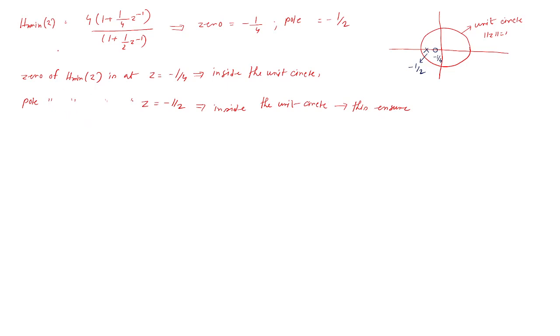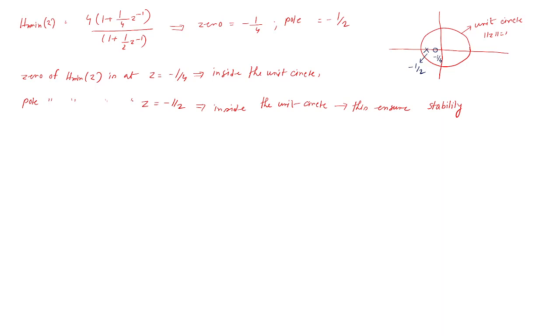So we have seen for this particular transfer function H min of z, the pole is at minus half, which is of course inside the unit circle as we have seen in the figure. Therefore it ensures stability. So we have shown that all zeros are inside the unit circle, and this is also a stable transfer function. The only thing left to prove is whether the system is causal. If it turns out to be causal, then it satisfies all three criteria of a minimum phase system, being a causal stable system and having all its zeros inside the unit circle.